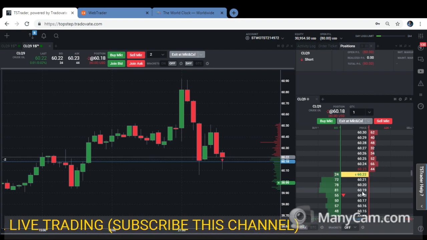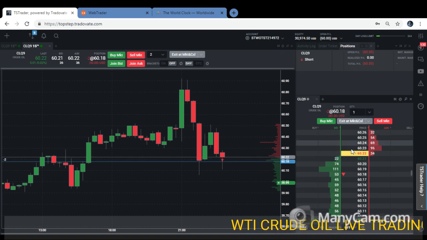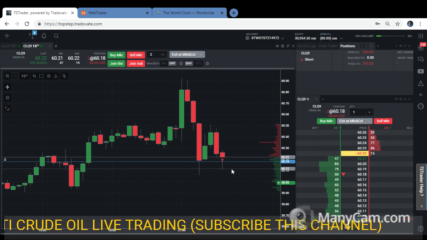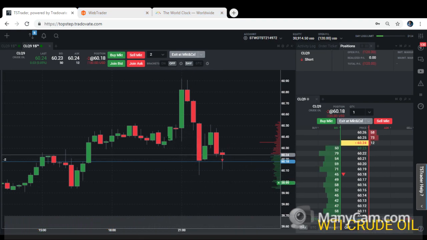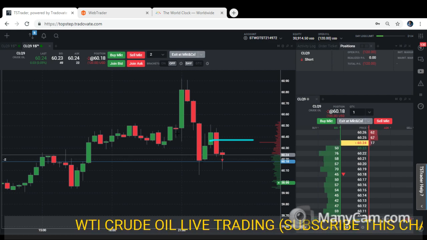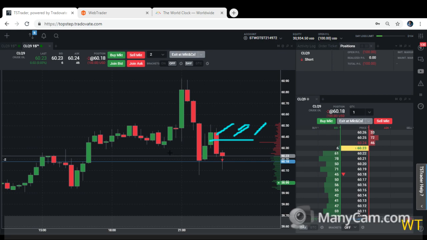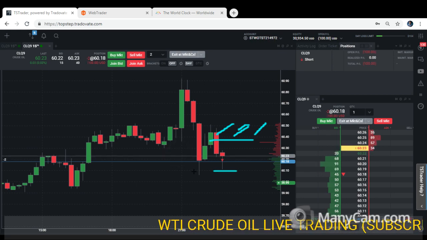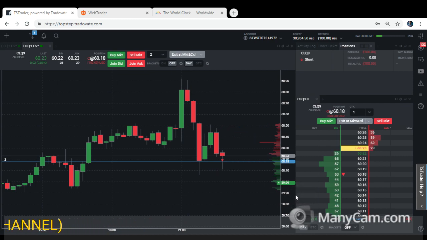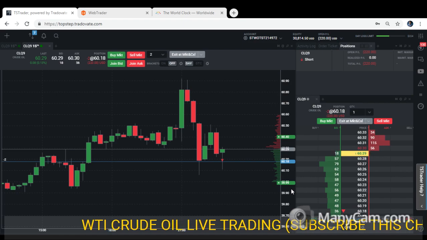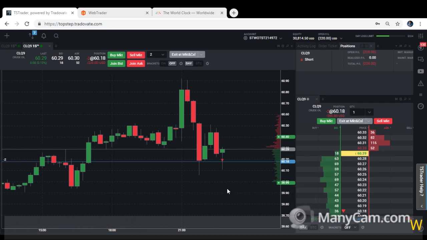Still hoping for the large volume to appear somewhere on the downside. Okay, this one we are floating negative at minus 60 US dollars, which is around 3 ticks. It's going to take some time. I will exit if the price goes against my direction, which is somewhere here at 60.40. This is where I will exit the market and no longer hold my positions. Hopefully the price will break to this low, and still waiting. About 8 more minutes to go for this candle to finish. I've queued my stop loss at 60.40, somewhere here. Hope the price goes further down.